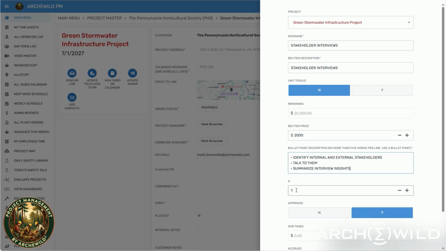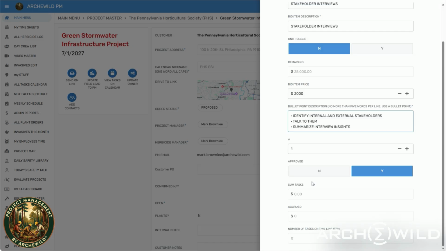The concept is that you key the sales order line items into the PM app in order, and it will order them for you. It's marked as approved, but the project isn't approved, so just leave it like this. The reason why there's an approved switch is sometimes when you do a large project and send the sales order, they will approve everything except for maybe 1 or 2 line items.